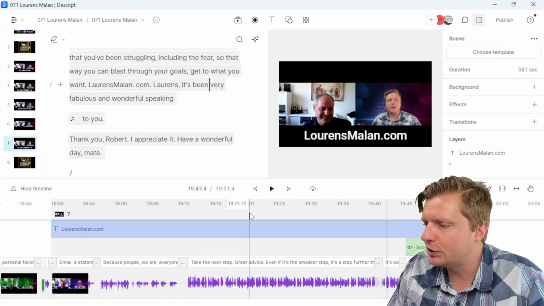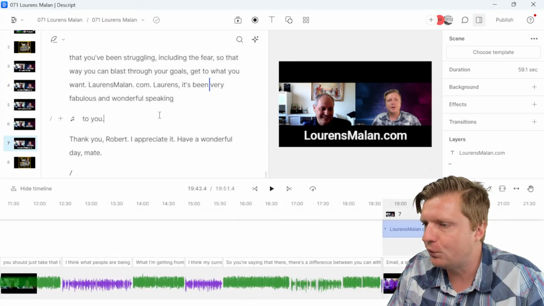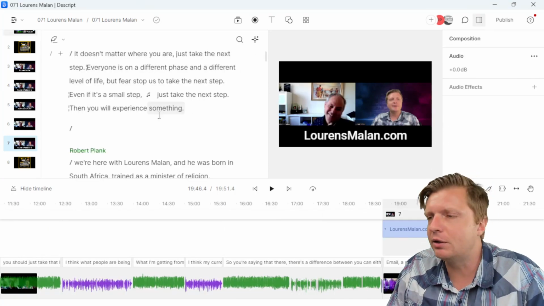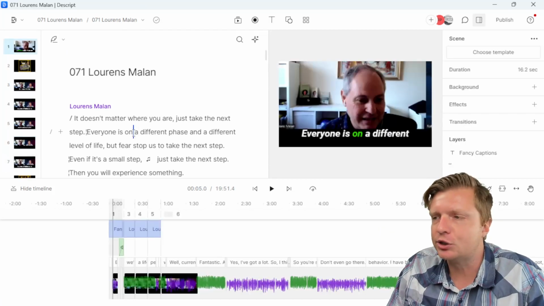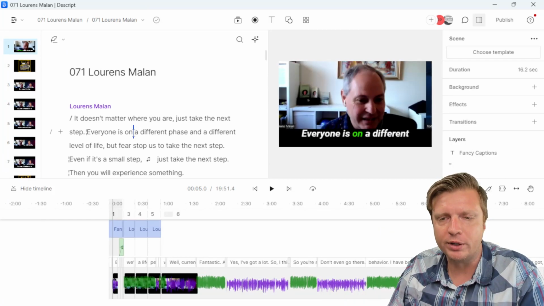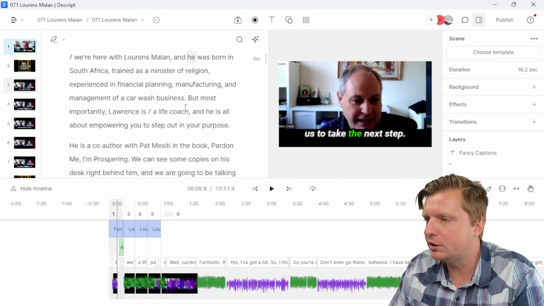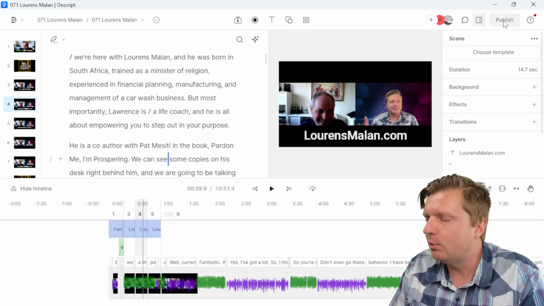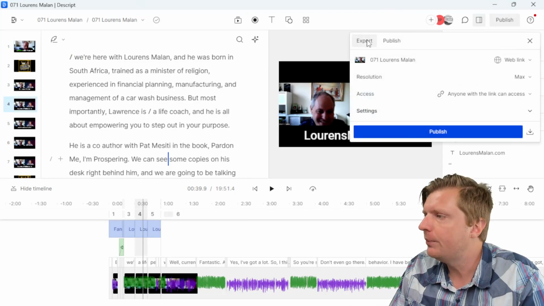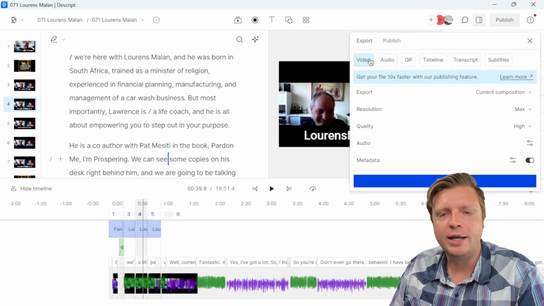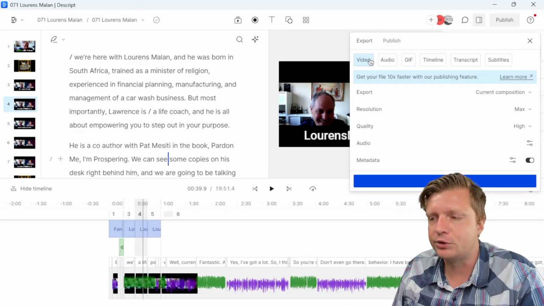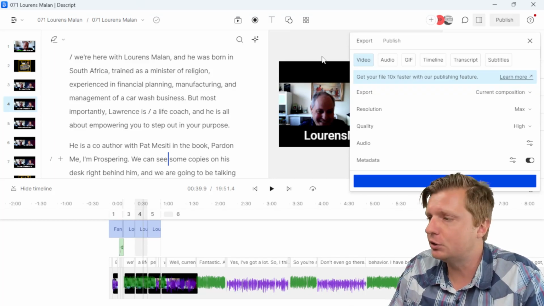I know that's a lot of steps and a lot of doing things, but this just saves us from having to use a full-blown video editor and multiple programs and steps just to have the video imported, and then we can clean up the transcript and put it in the template that we wanted. And then in a moment, we can just click on Publish, Export to Video, and create a YouTube version. But before I do that, I want to do a couple of things.